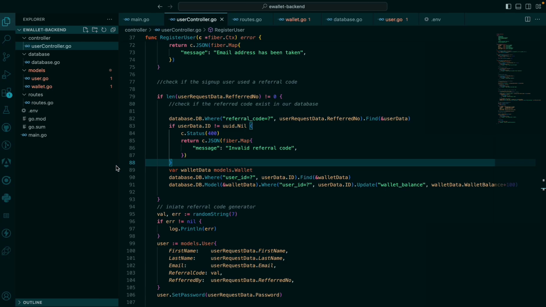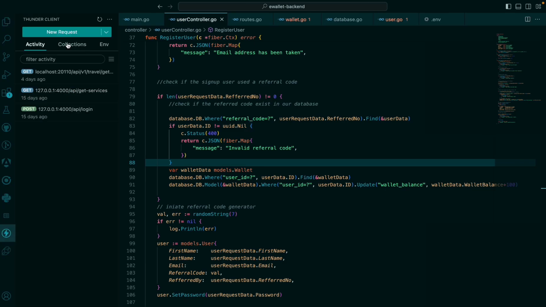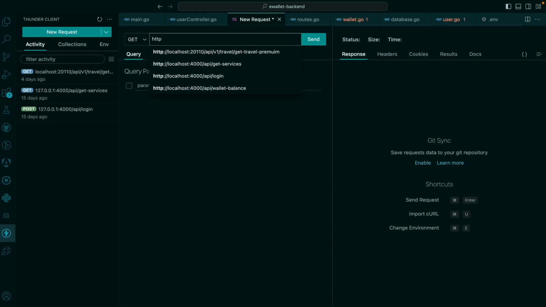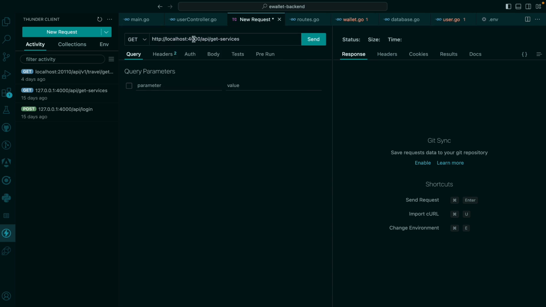Let's come here. I'm going to be using what is called Thunder Client here. It's an extension in VS Code. You can just install it. So let me come and make a new request. This time around, we are going to be saying HTTP, it's going to be localhost. We are running on localhost 7000. That's the port. And then the name of this endpoint is register. Okay. So don't forget it's a post request. Then we come to our body here, which is JSON.